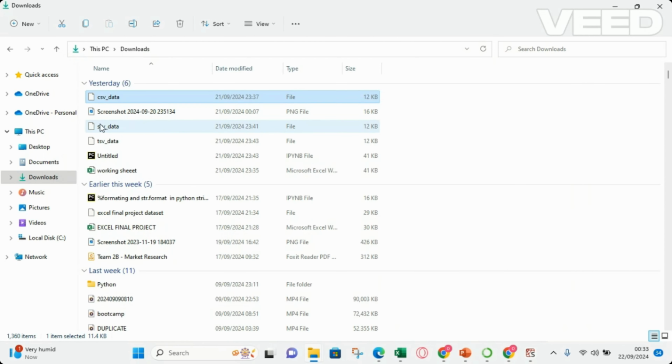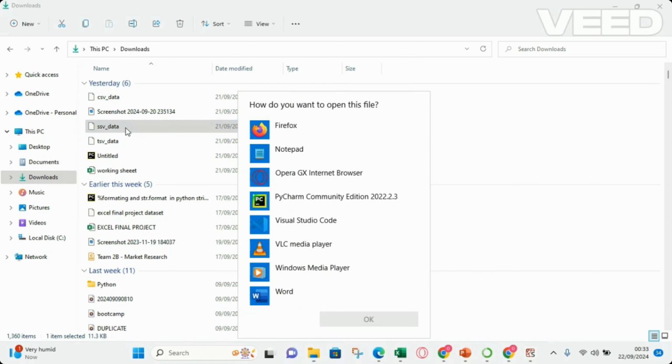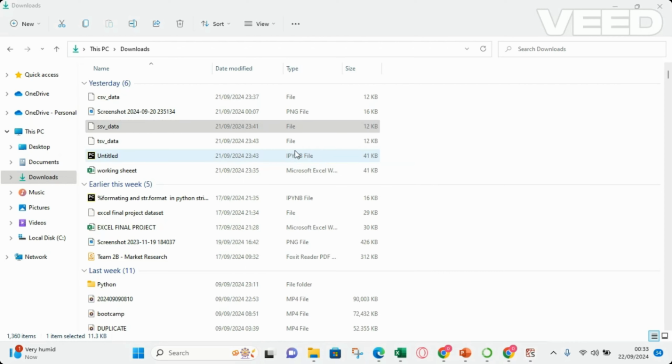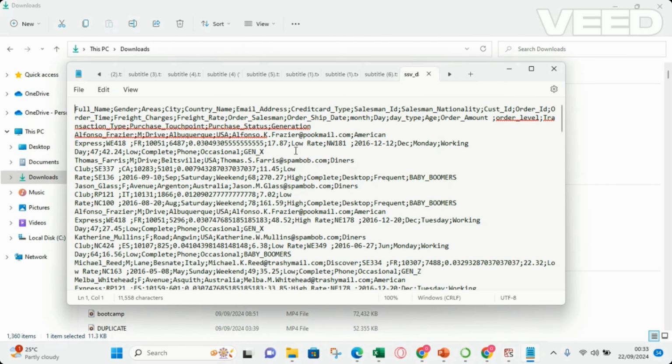The other one I want to show us is this particular file, which is semicolon separated file. Let us see how it looks. You can see semicolon, semicolon, semicolon. So this is a semicolon separated values.